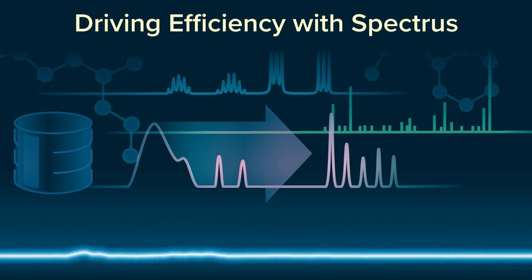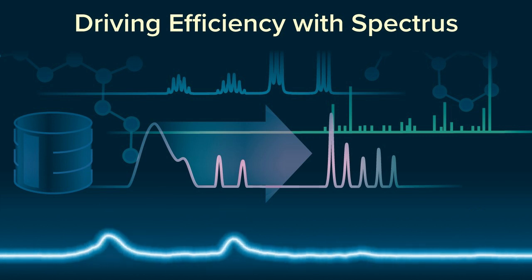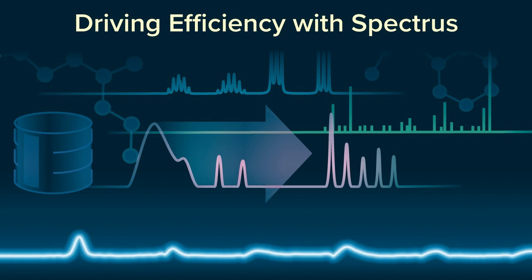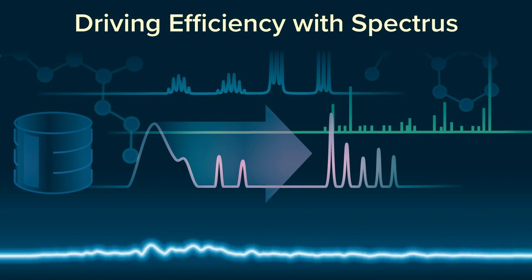So, what kind of work do they do with high-throughput NMR? Good question. She wraps everything up with an example of how they use it for quality control of compound libraries that they store or buy, and provides the results of the automated structure verification for a library of more than 5,000 samples. And that should cover what happened at the Driving Efficiency with Spectrus Symposium.